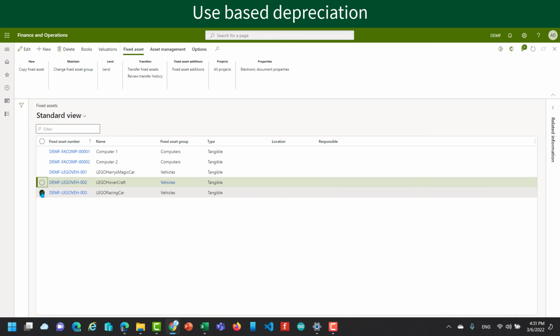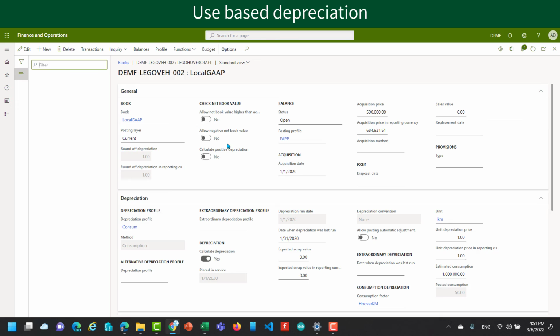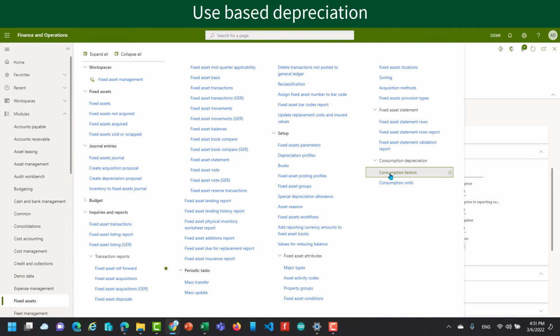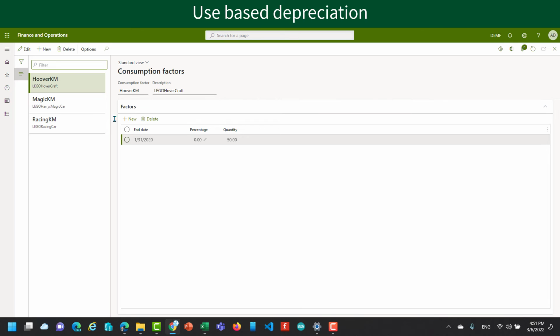And if you open the books, then you will see that they have consumption factors set up. And if I open these consumption factors, then you see I have only one old record.